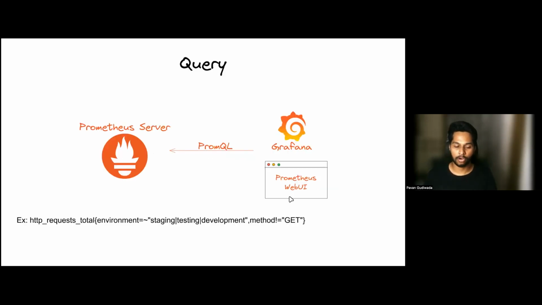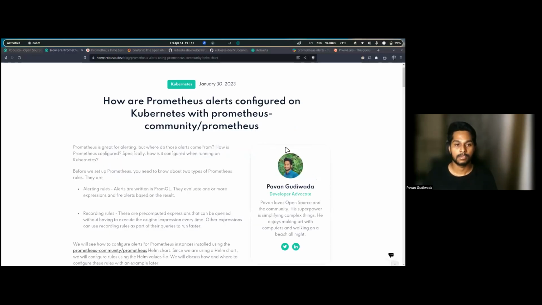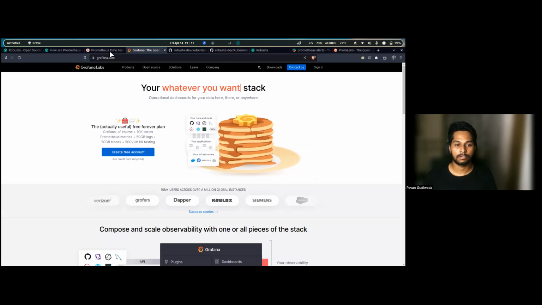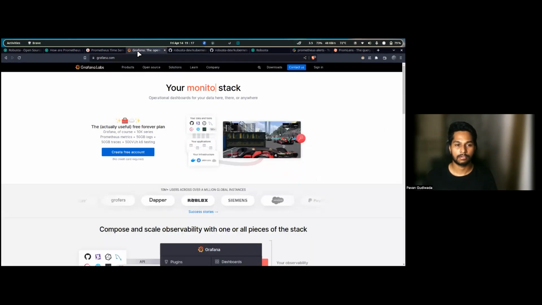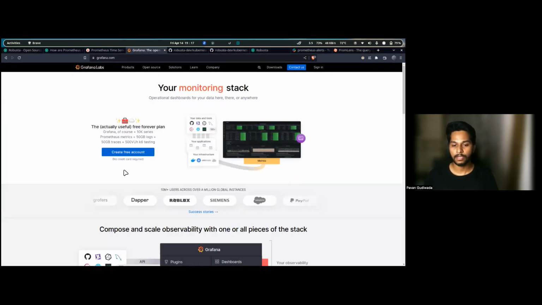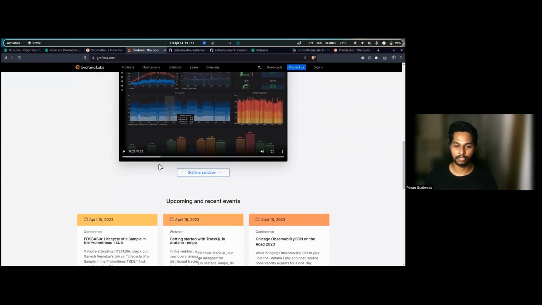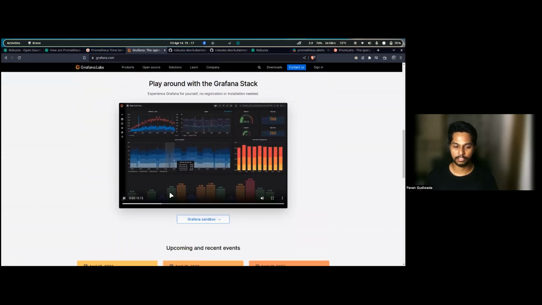So using PromQL, you can write your queries and ask Prometheus to give you data, and Prometheus will give you the data. And also you can use UI tools similar to Grafana, which lets you create UIs, create graphs and all that sort of things.